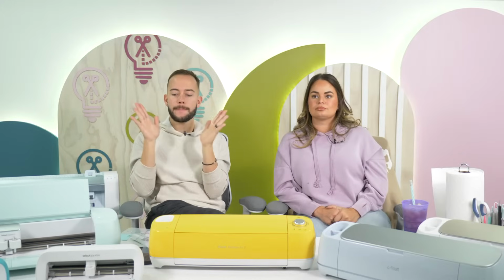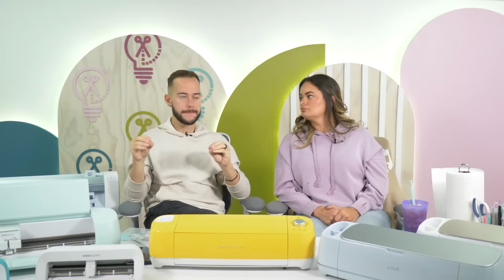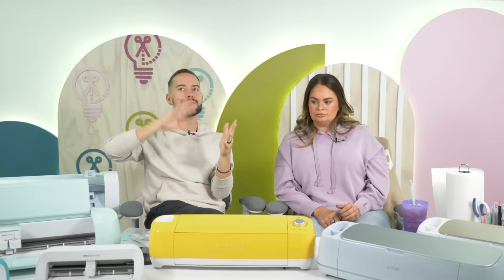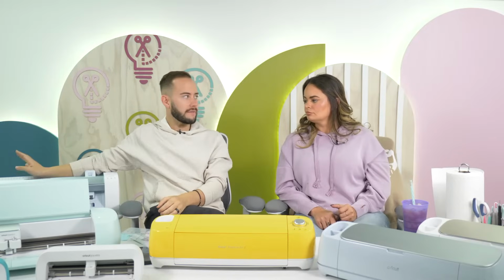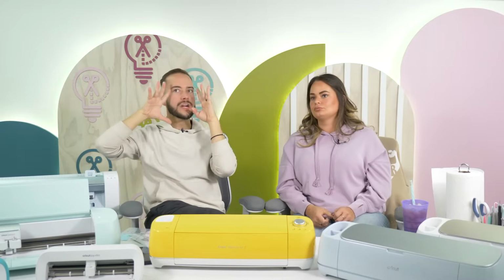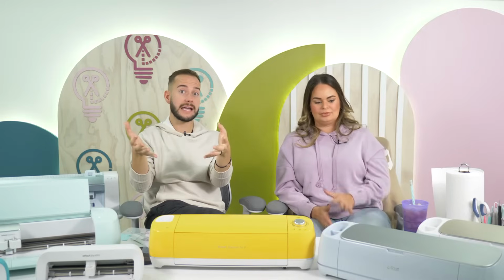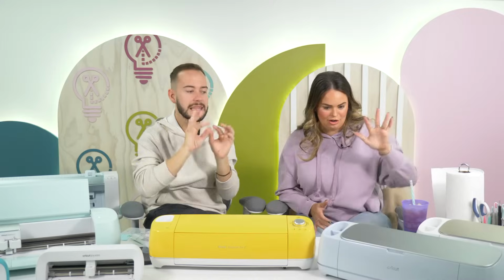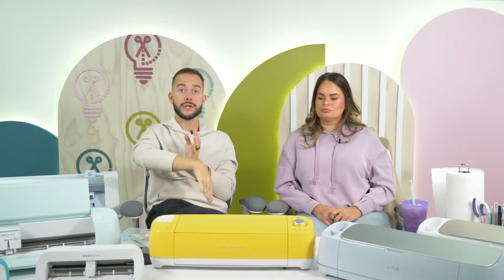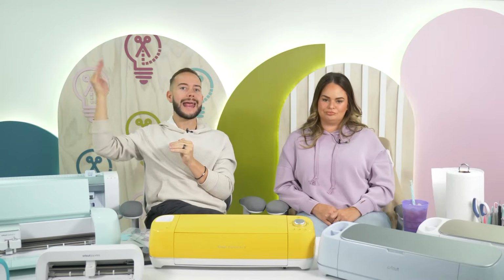All right. So we've addressed the Cricut Joys. Here's where the lines get really blurred, in my opinion. It's easy to eliminate the Cricut Joy from the conversation. And for most of us here, it's easy to eliminate this Cricut Venture. So we can eliminate those from the conversation. Where it really gets blurry for me and most of our community, I feel, is these four machines right here. These four machines from the Legacy Explorer Air 2 to the Cricut Maker Original, the Explorer Air 3, and the Cricut Maker 3.